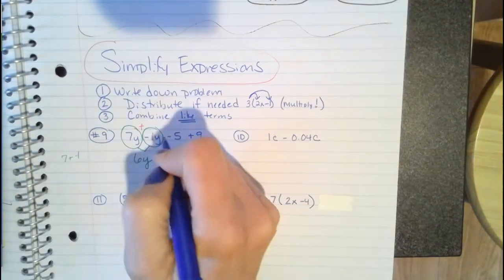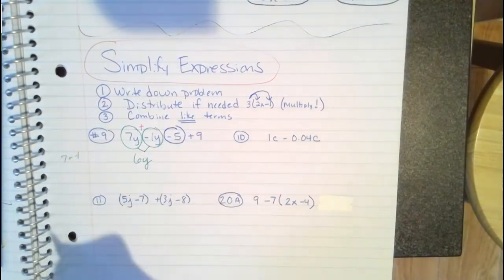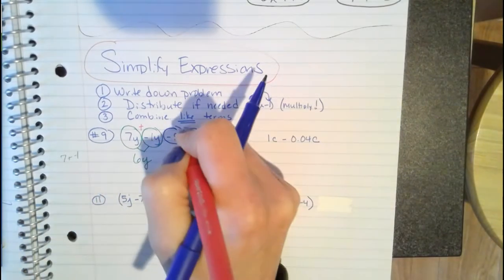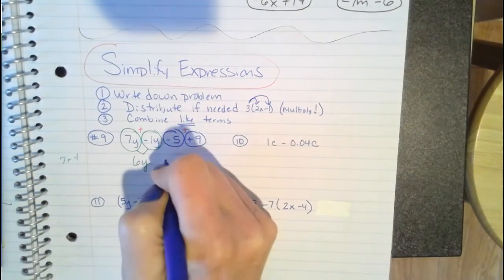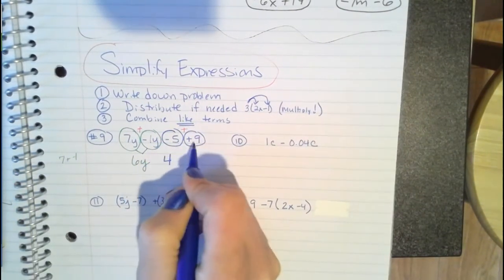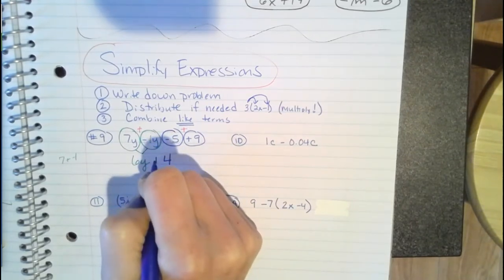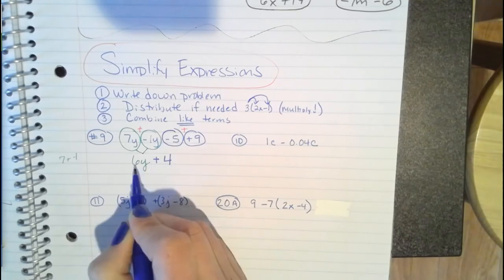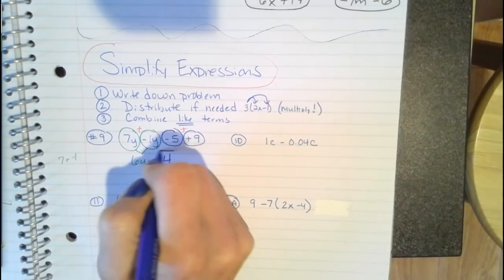And then over here, this is a negative 5. Minus 5 is a negative 5, and I'm adding to it a 9. Okay? When I add those up, I get a 4. Since this 4 is a positive, I'm going to put a plus sign between the 2 terms. If this 4 was a negative, I would put a minus sign between the 2 terms, and I'm done.